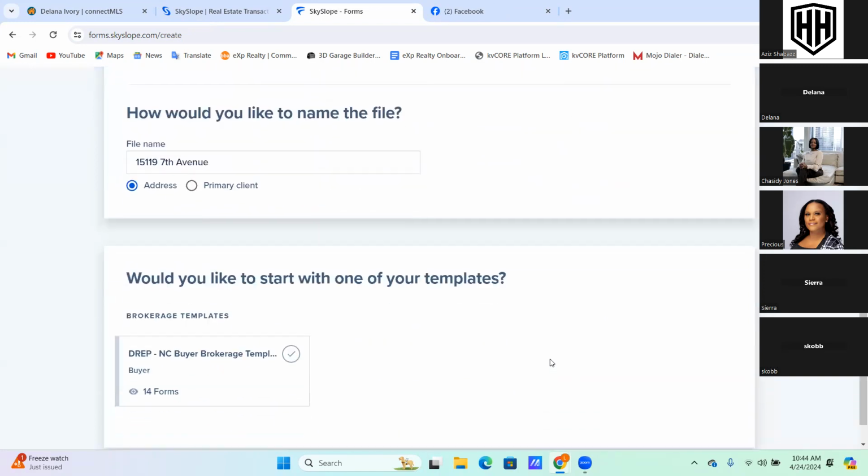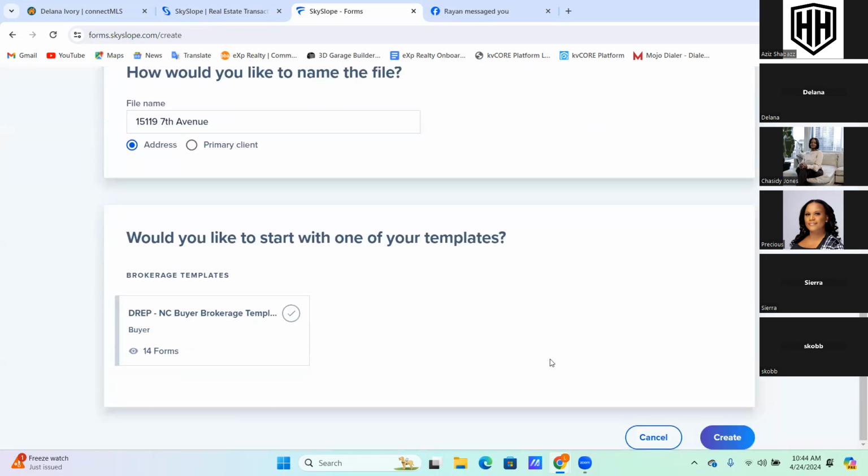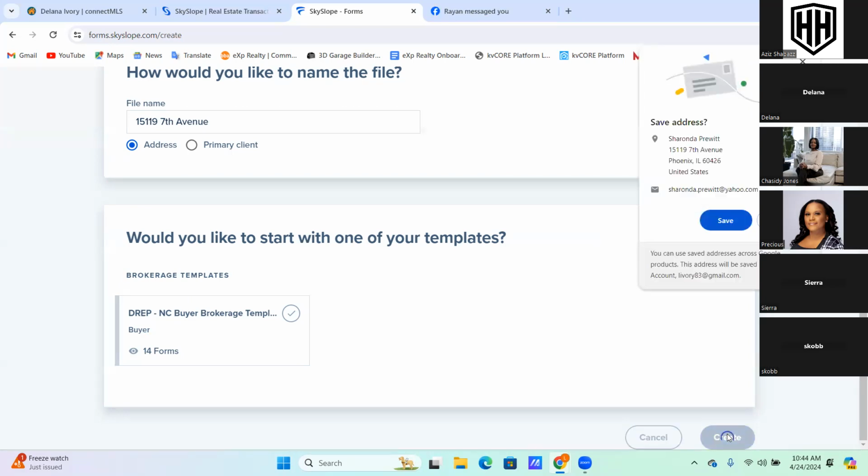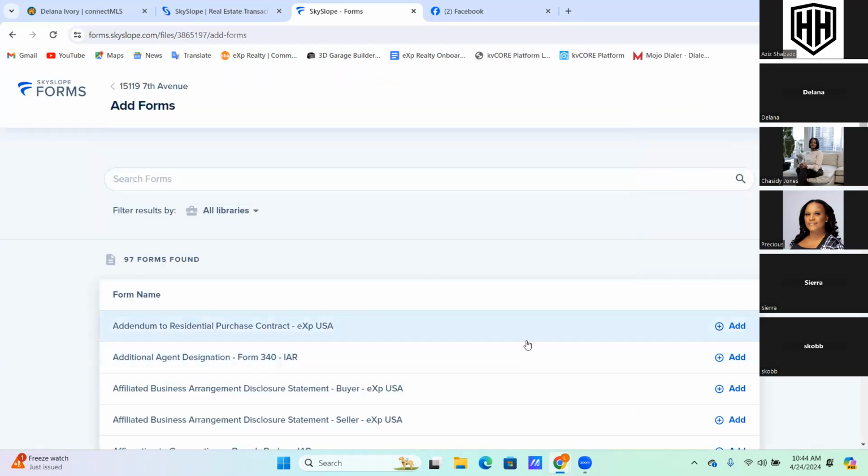Yep. Scroll down. Would you like to start with one of your templates? No, we're not going to mess with any of that. NC buyer, North Carolina. Okay, scroll down. This is it. Do create. All right, I can't see that button, but go ahead and click that. Yeah, the blue button. Standard admission.